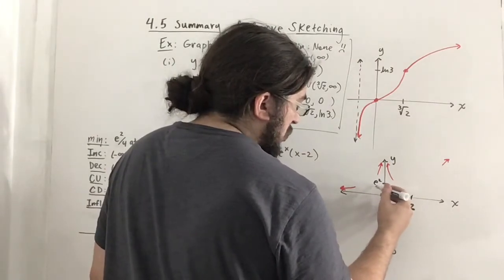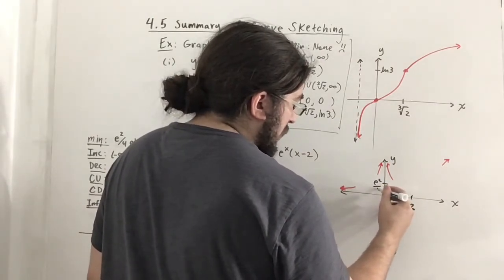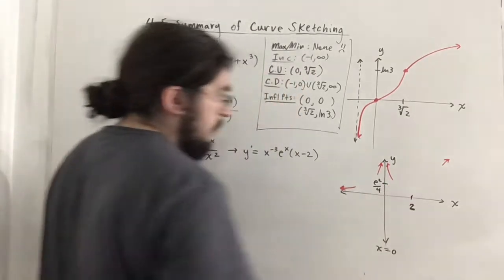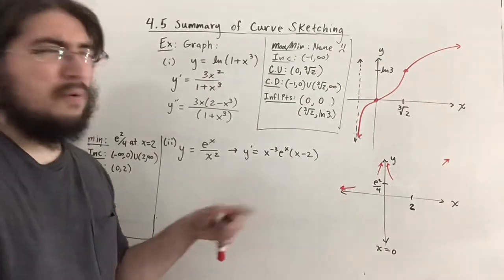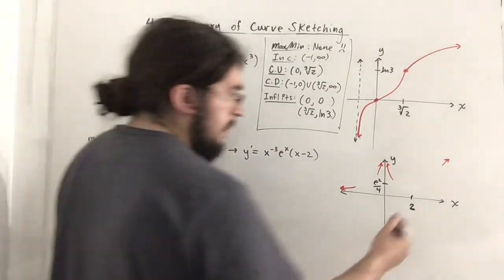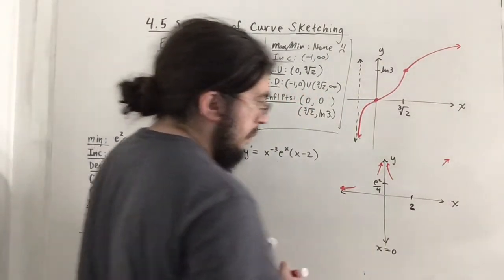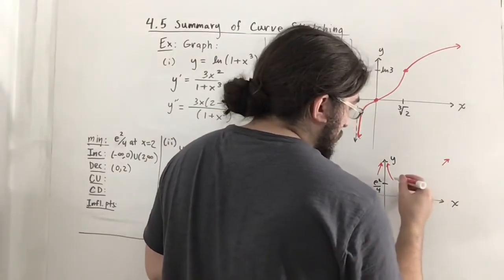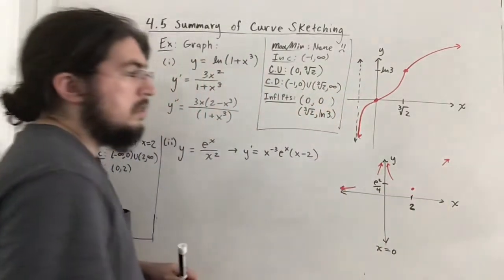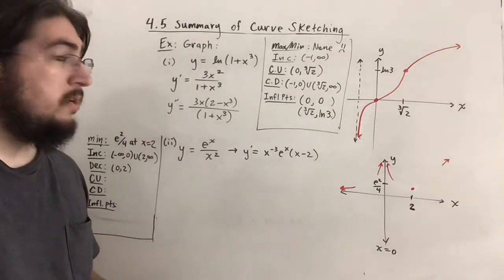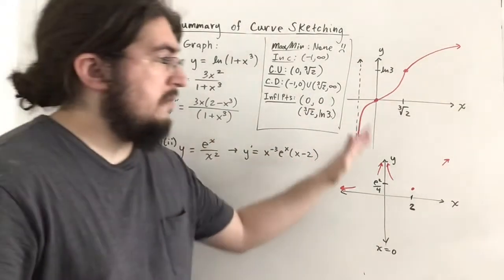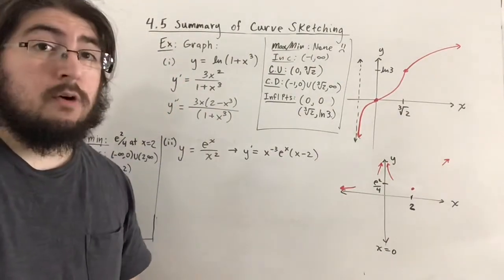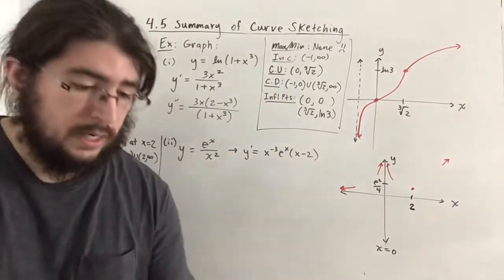So e squared over 4, let's just say that's over here. Since e is about 2.7, e squared is going to be a little less than 9. And 9 over 4 is about 2.25, so it's somewhere in that ballpark, probably a little smaller. So let me just draw that point here in red. So it's going to look something like this maybe. We still don't know as far as concavity is concerned, so I'm going to kind of wait on that. But from what I can tell, it looks like concave up everywhere. Well, we don't really know. For all we know, there are some squiggles in between somewhere.